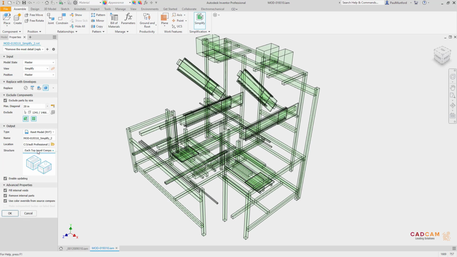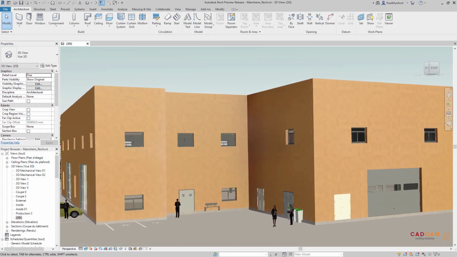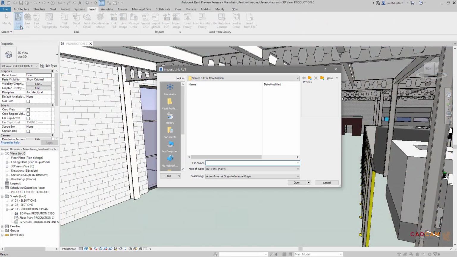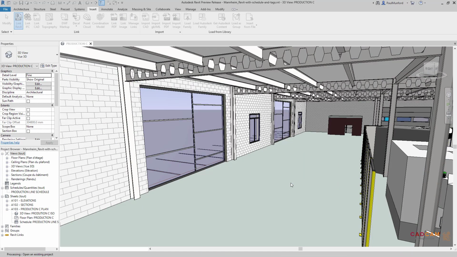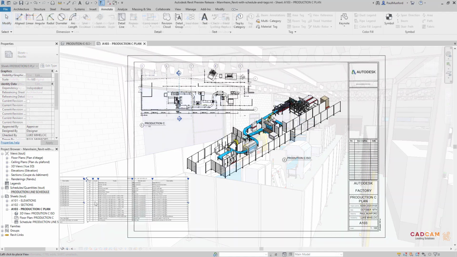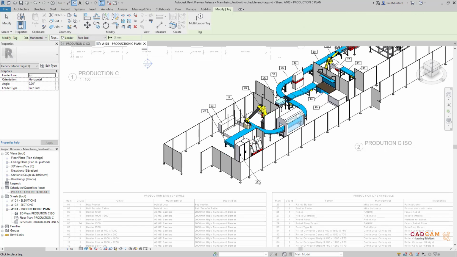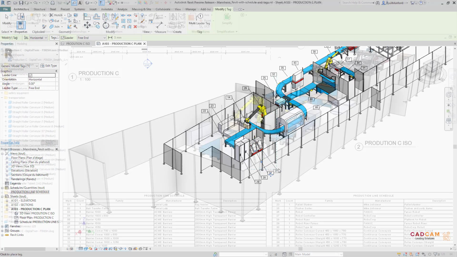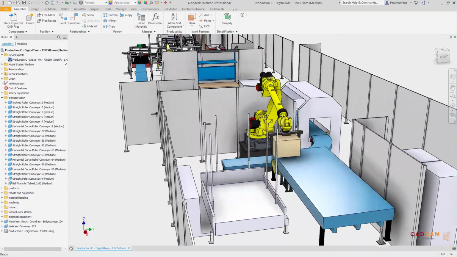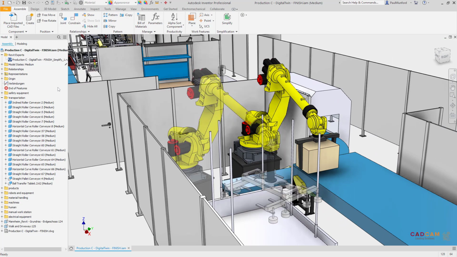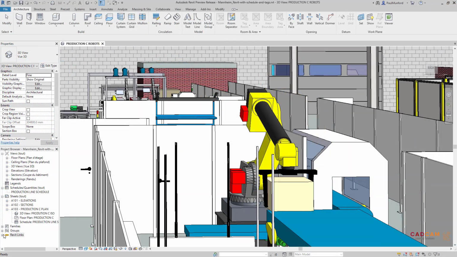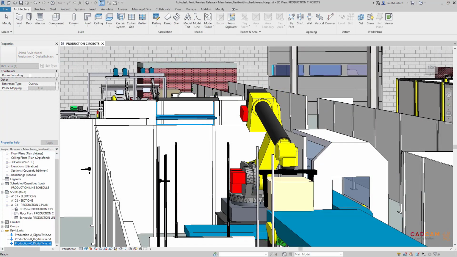When we are happy that our simplified model shows the appropriate detail, we can click OK to export a Revit project. Our design has been created using a Revit model as reference. This ensures that the coordinate system of the two models match. The exported Inventor model can be linked into the Revit project for coordination and review. Each top-level component has been exported as an item which can be scheduled and tagged inside of Revit, just like any other Revit file. When we need to make an update to the Inventor model, we can use our preset to export the model again, ready to be updated in Revit or coordinated via BIM 360.